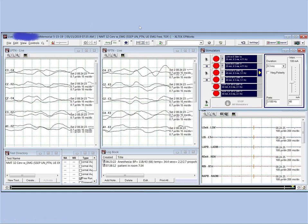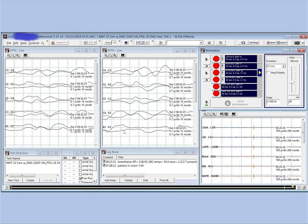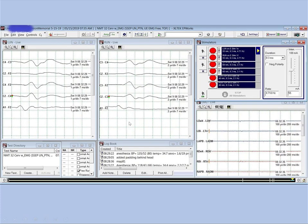So this is intraoperative findings. Basically, we positioned the patient, put her to sleep, and I went out to wash my hands. It was during the time that I was washing my hands that the neuromonitoring started to go out. Basically, the left arm went out, and then both legs went out. And she should have a peak and trough that's similar to this, and it was basically flatline, first in the left arm, then both legs.